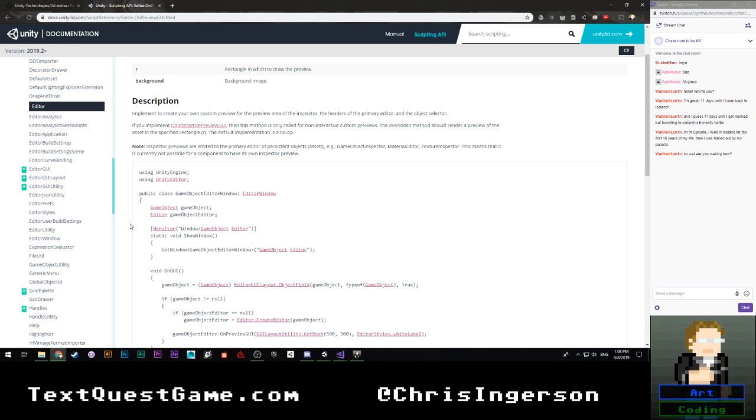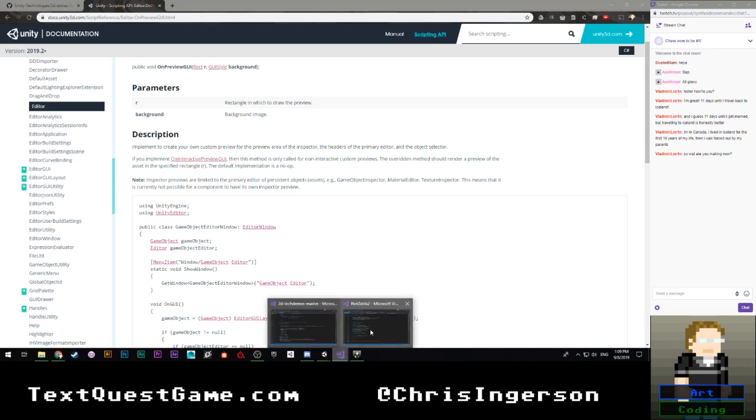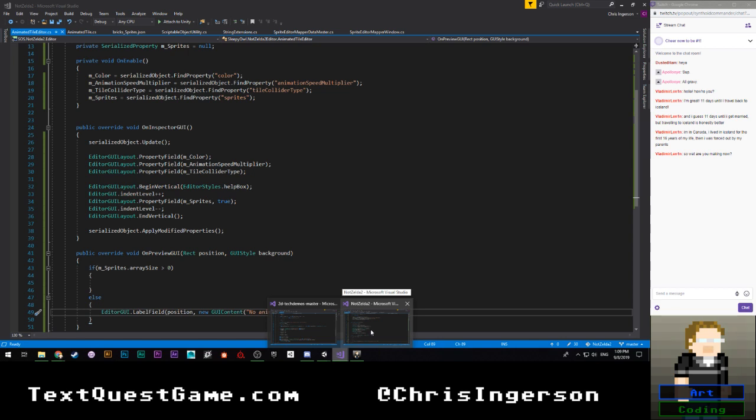The preview area of the inspector. The headers of the primary editor and the object selector. OnInteractive. Okay, we don't need the OnInteractiveGUI. I'm not sure what to do about this.